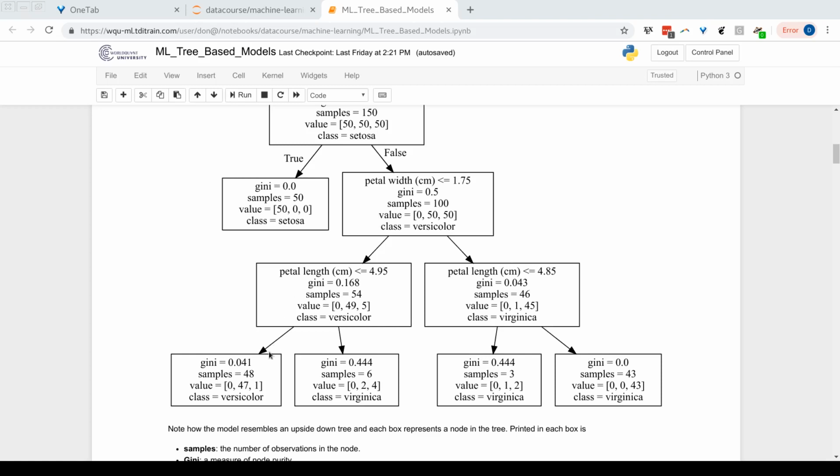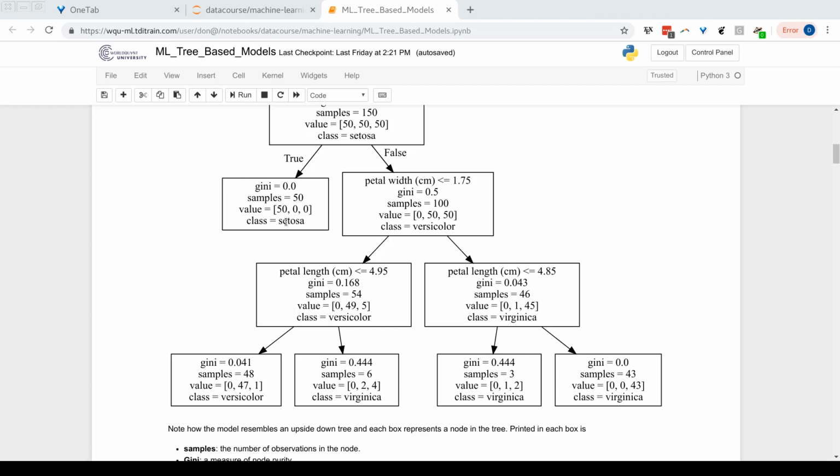And let's say you reside on this terminal leaf at the very end, right here. If we look at this, there were 48 training observations that make up this terminal node. Out of those 48, 47 reside in class 1, and only one observation resides in class 2. Since the dominant class that makes up this terminal node is class 1, every observation that resides in this terminal node you will predict in class 1.